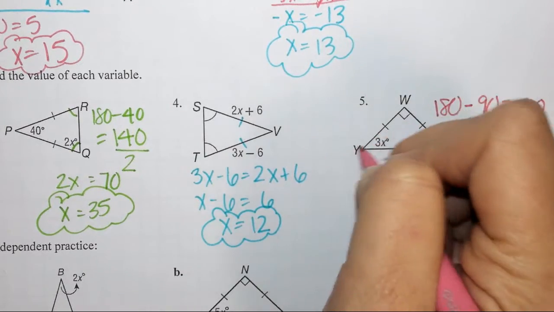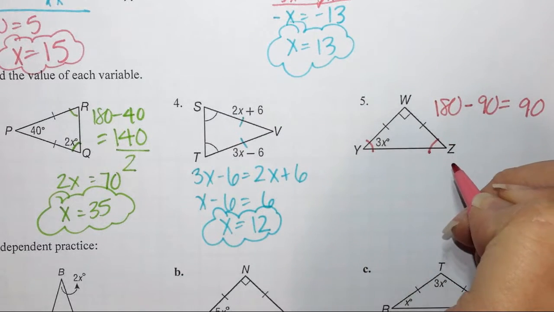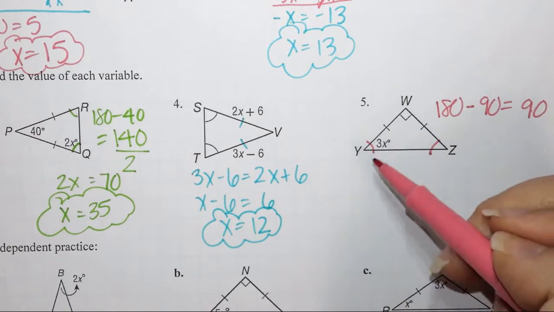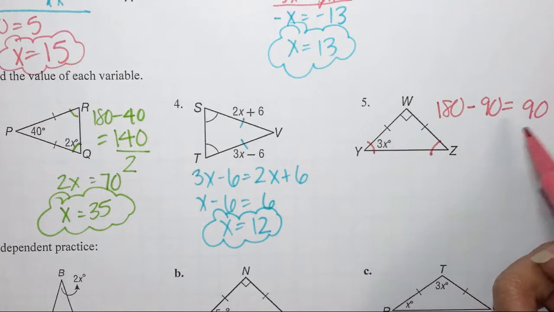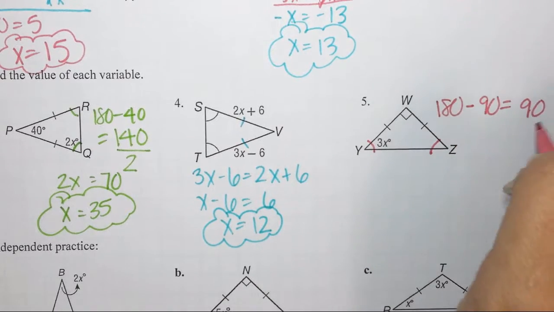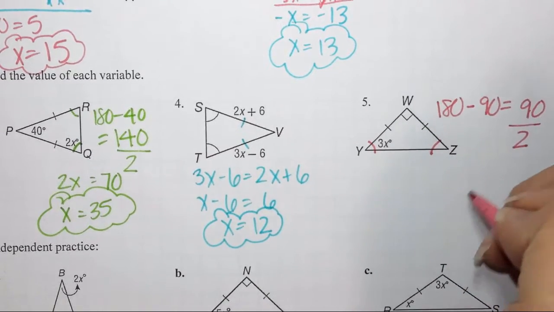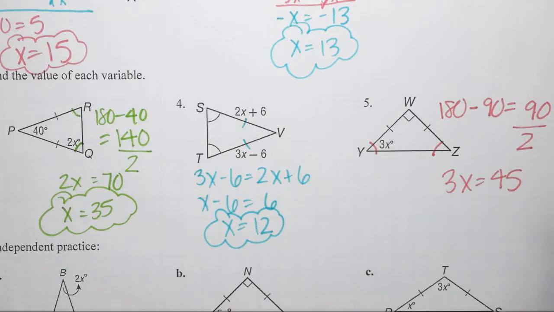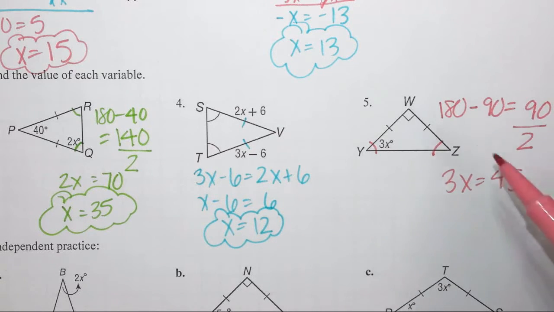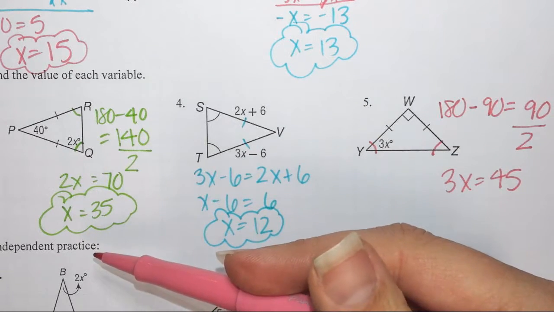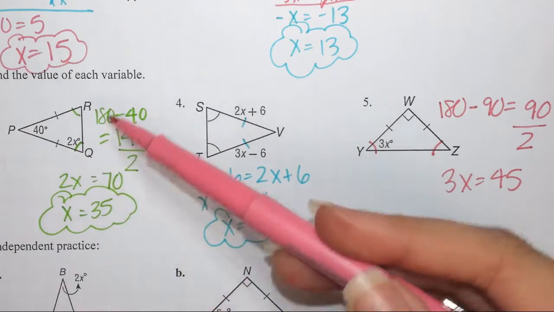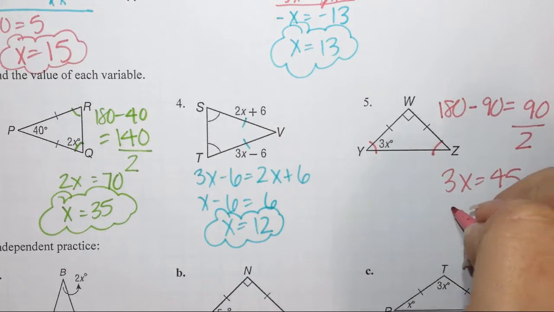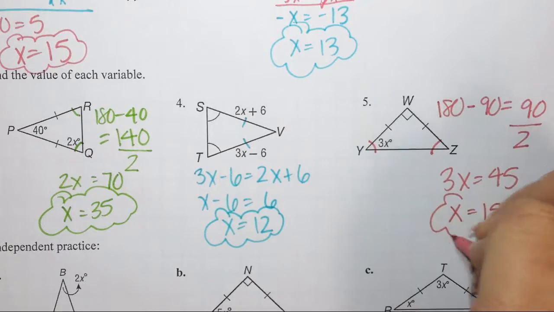So that's left over between these two. Since these two are congruent, what does that mean about the angles? They're congruent, right? They're not both 90 because 90 plus 90 plus 90 is 270. But what could we do with this 90 degrees to get both of our angles? Divide it by 2 and cut it in half, and what do you get? So 3x equals 45. Does everybody see how I got that 45? Didn't I do the same thing that I did before? Alright, what do I do now? Divide by 3. And x is 15.